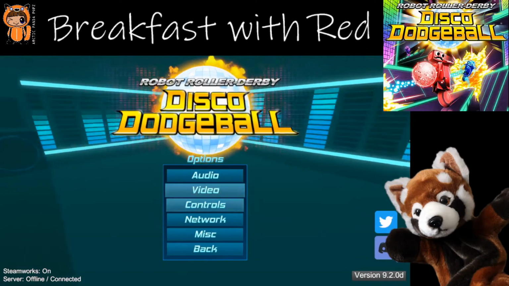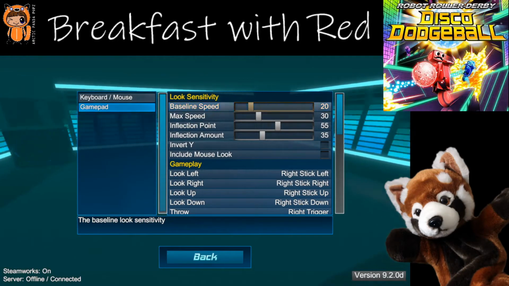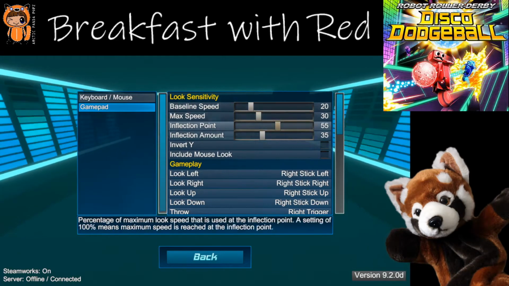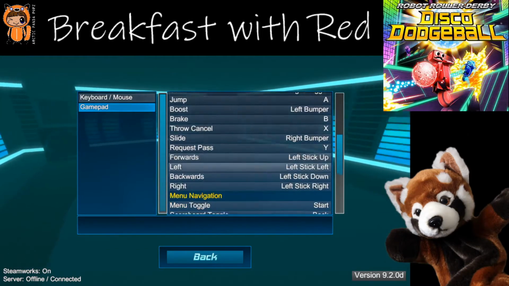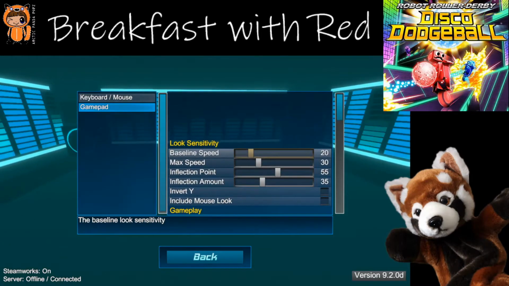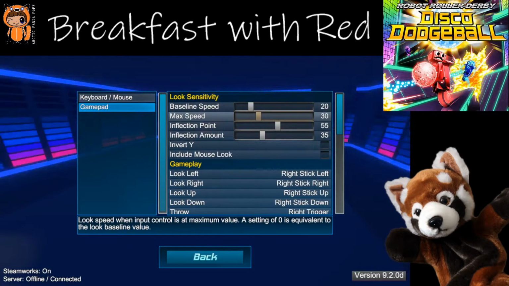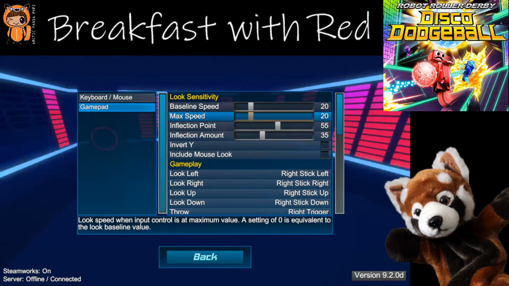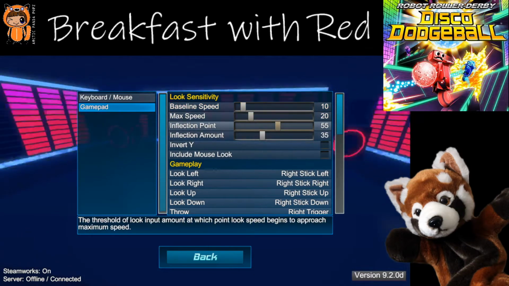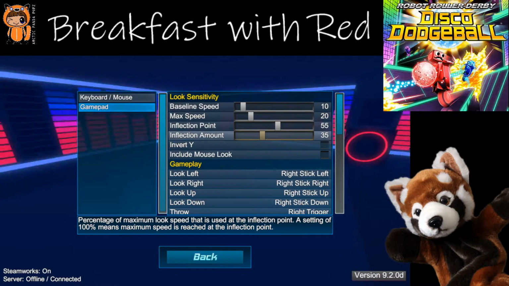Okay, that was training. Let's have a quick look at the controls. Let's turn them down a bit, see what happens then. Okay, let's see if that helps.